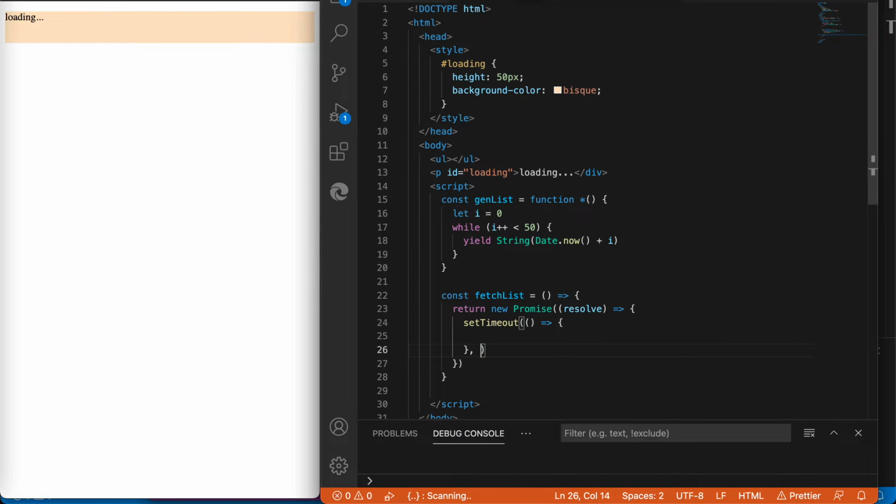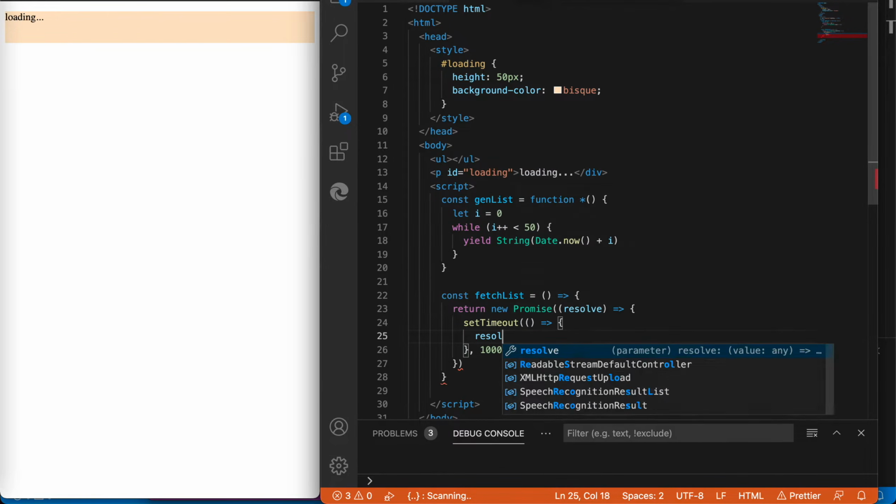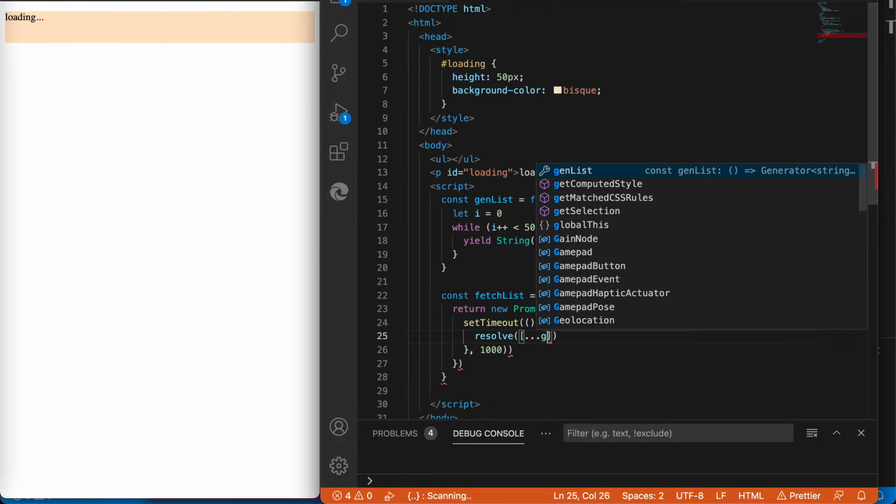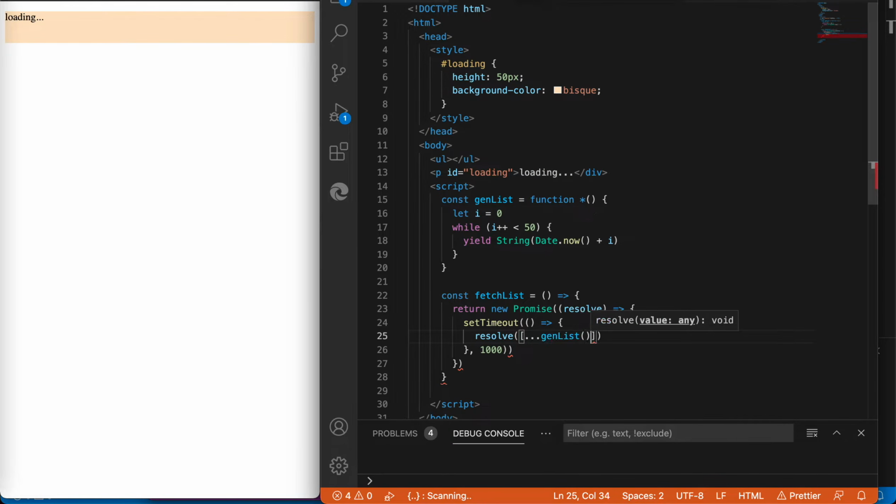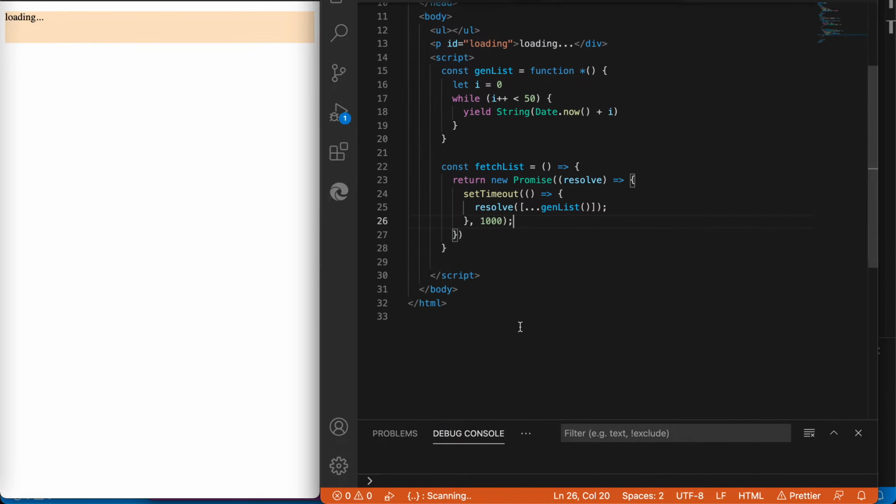Suppose the API is not very fast, we set it to 1 second. And we will resolve this list with setTimeout.